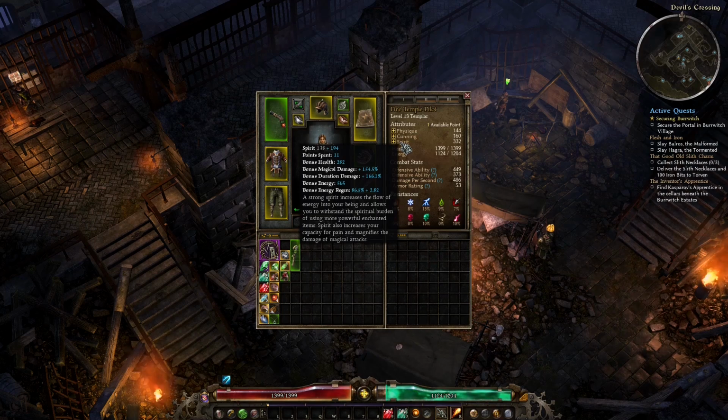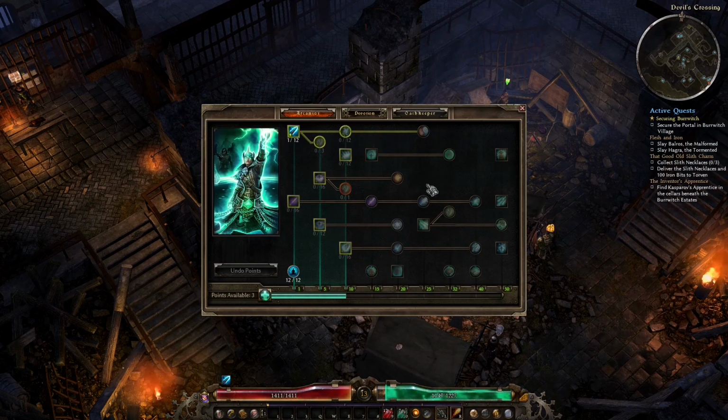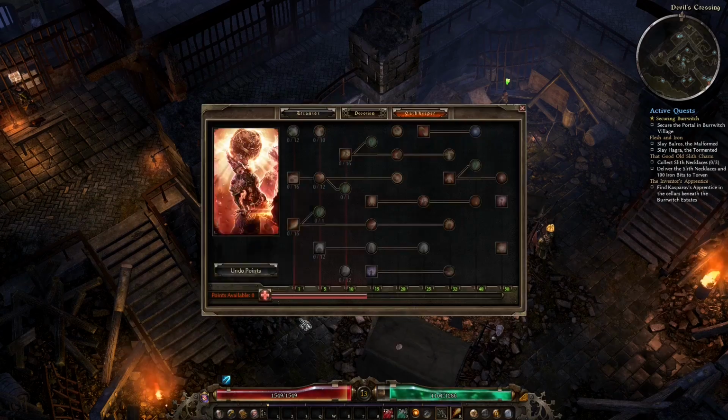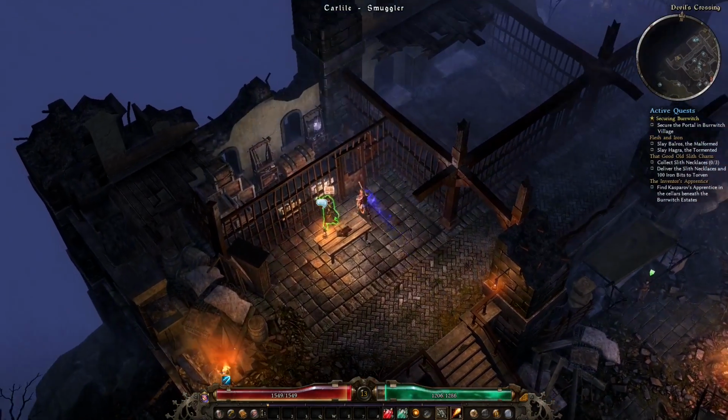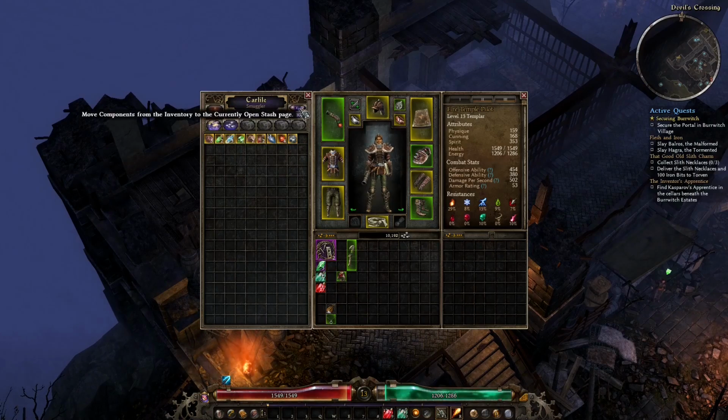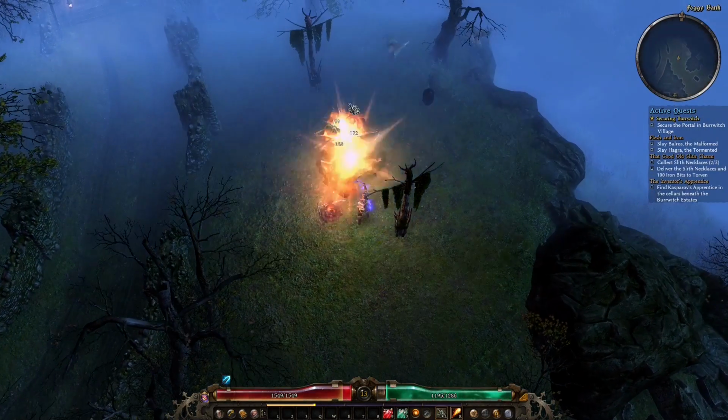Belt and Brace's approach to energy regen points in that. I think at level 13 that was the last point I put into spirit for now. I think from level 14 onwards I put the points into physique. I think so. We'll find out in a sec.